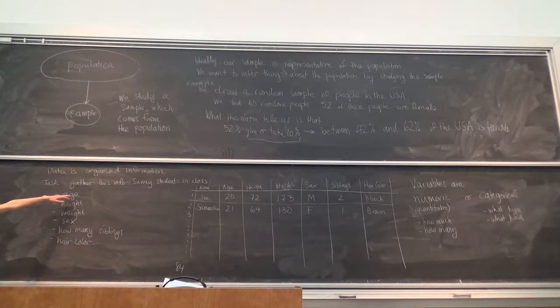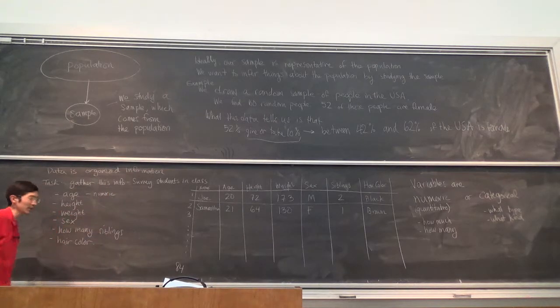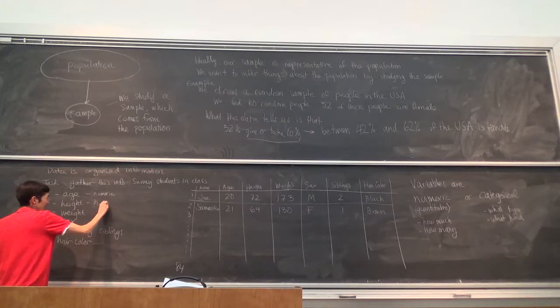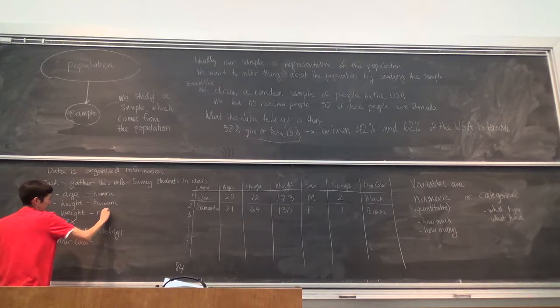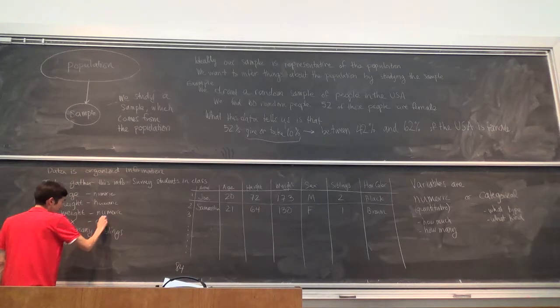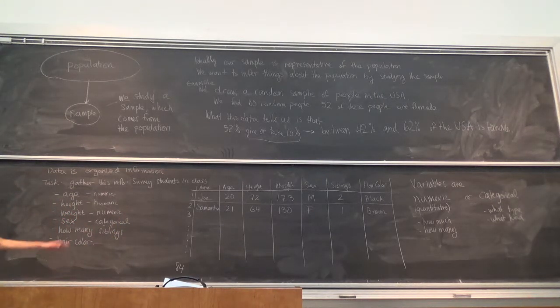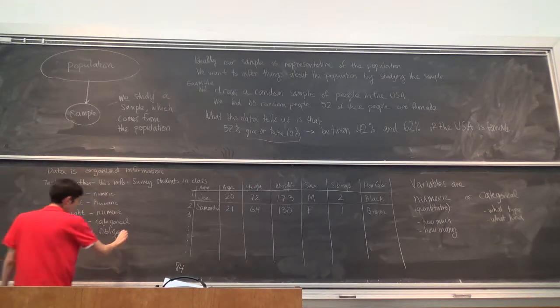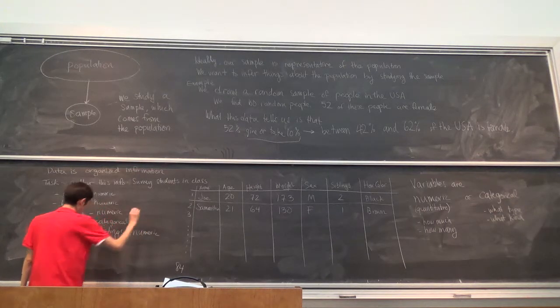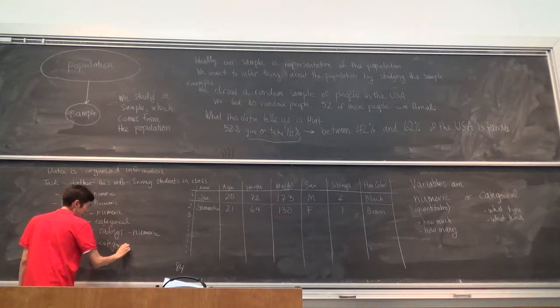Okay, age. Numeric. Tells us how many years you have been alive, how many times you have revolved around the sun. Height. Numeric. How many inches tall are you? Weight. Also numeric. Sex. Categorical. You are male or female, or something else. How many siblings? Numeric. How many? And hair color? Categorical. Alright, good. Simple enough. Or it feels that way at least, right?